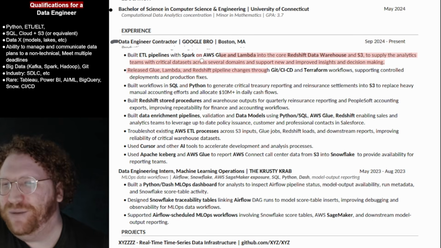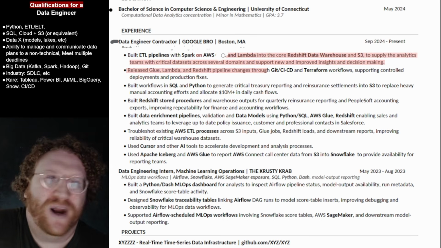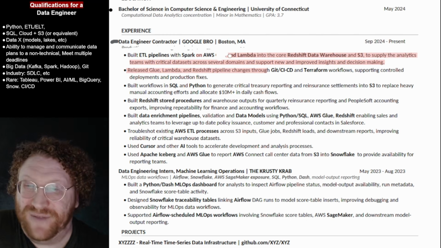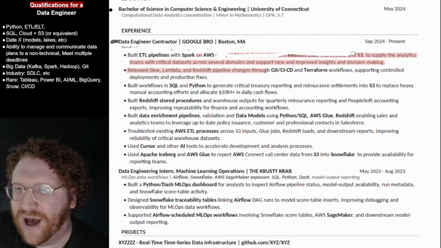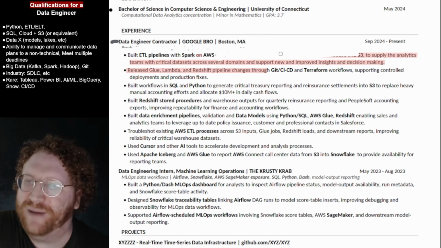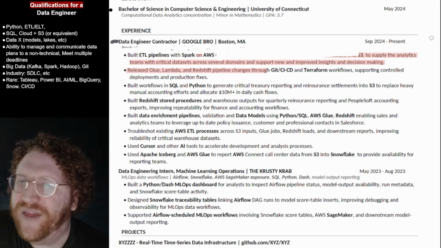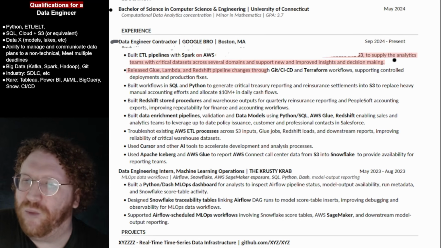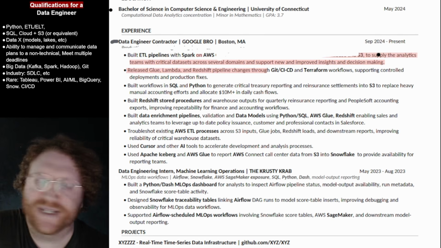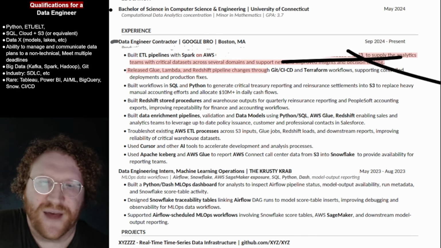I think what you need to put is AWS and then Lambda, or AWS and then S3, because I don't think the rest of these would count. And if they do, you cannot put AWS Lambda. You have to just put like Lambda and S3. I need AWS by itself first. And then this does not tell me why you did it. What is improved insights and decision making? I don't know. What was the point of that? You didn't tell me. So that part doesn't count.